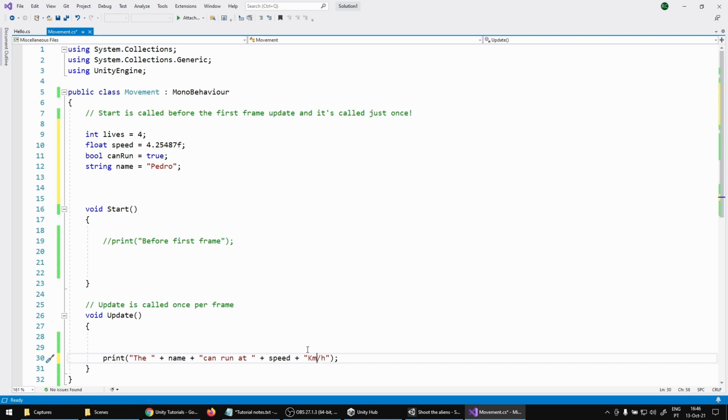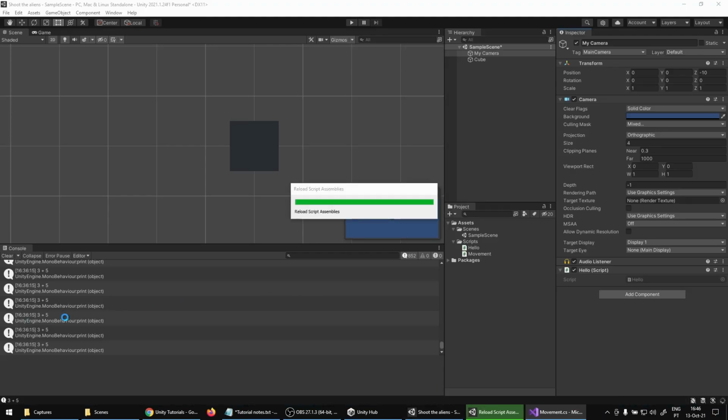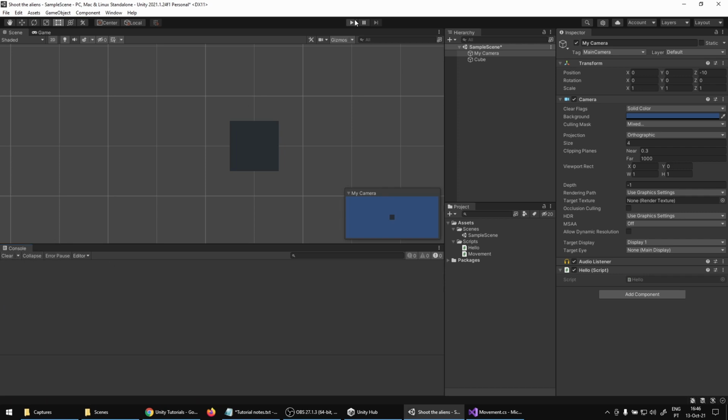If we save this, the computer will throw us an error because I cannot print a number. I can print words, but I cannot print numbers. Let's see what happened if I run the script.